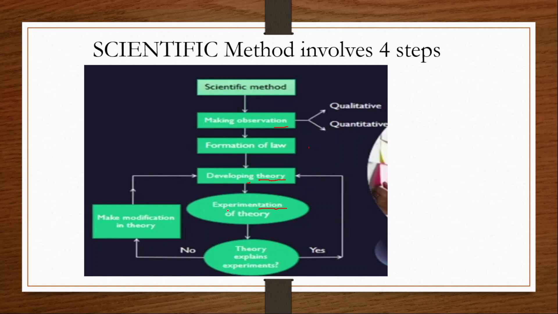You can't change the experiment. Experiment is a reality, a practical thing which happens. Theory, we have done with the help of pen and paper — we can write our own imaginations, but it may not be true in case of experiments. When you do the experiments practically, you will come to know whether what you have written using pen and paper is correct or not. If at all theory and experiment are not going along, then we do some modifications to the theory. That is how we will be studying science using the scientific method. And we have one more thing to discuss — qualitative observation and quantitative observation.